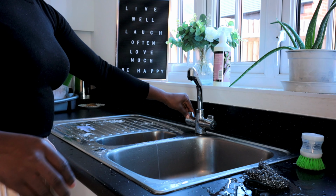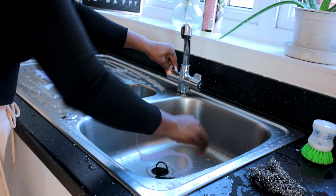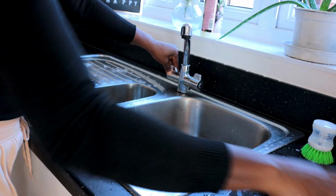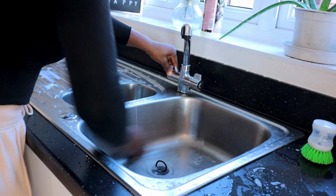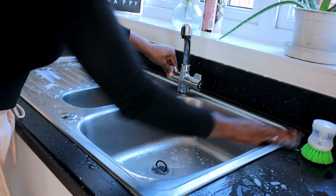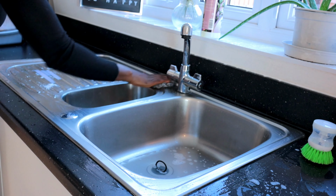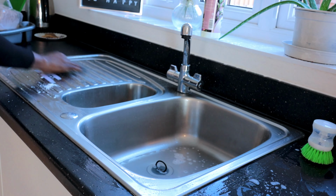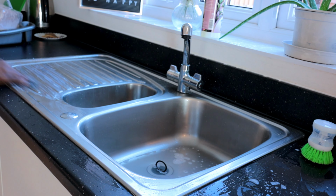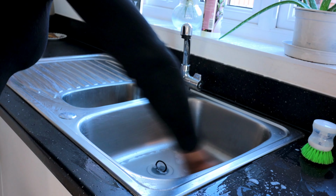So now let's start with the sink washing. I'm going to close the hole that is down here. A little bit of water. This is the point where the baking soda shows its work, where it shines the surface of the sink. What I'm washing is made of aluminium, I think, and so it's really easy to just wash using only the baking soda and sponge. No stress at all.